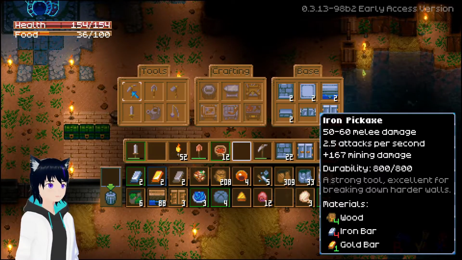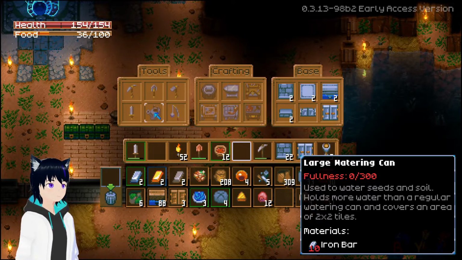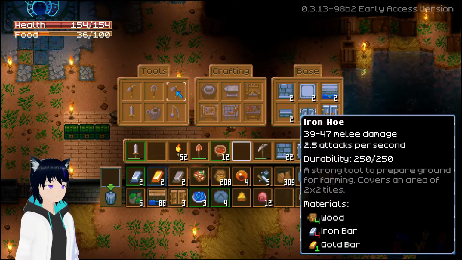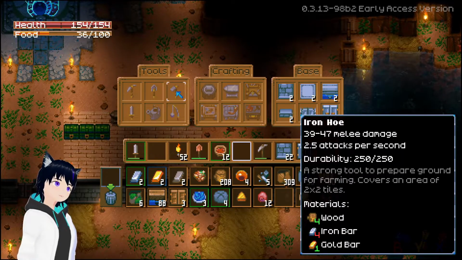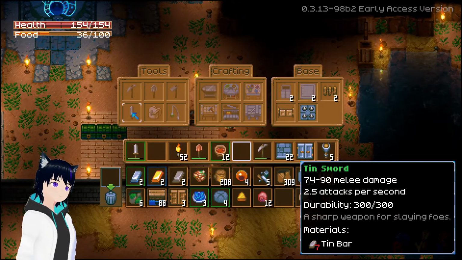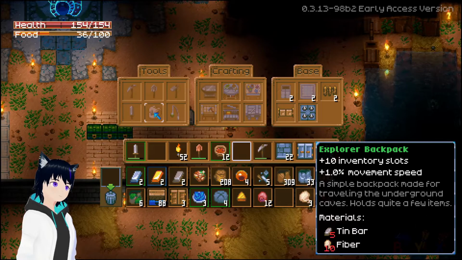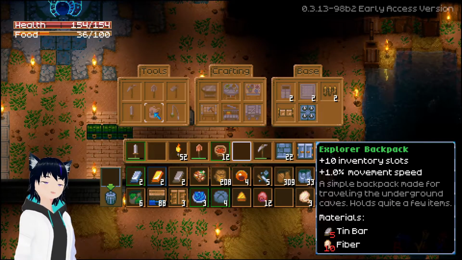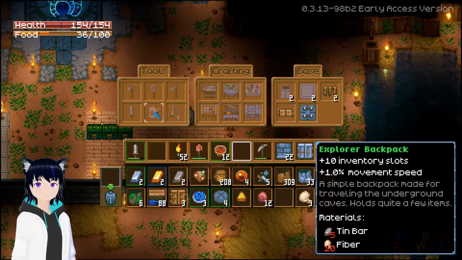Gold and iron. Where was I finding iron again? Oh, big watering can. But a hoe as well. Covers an area by 2x2. Interesting. Explorer backpack? Oh man, I should get that. Plus 10 inventory slots.